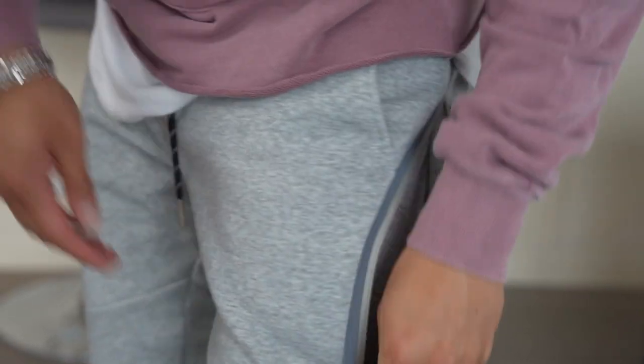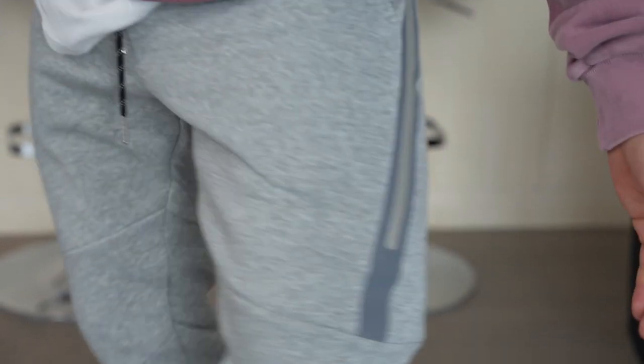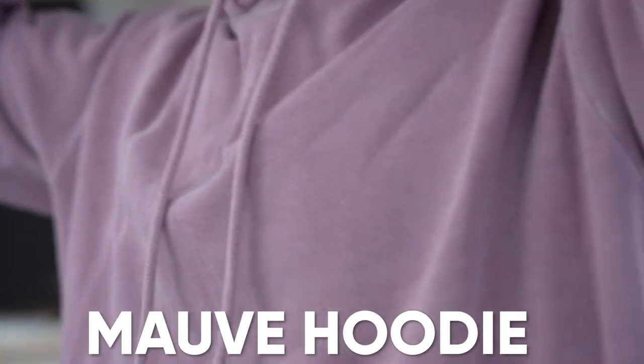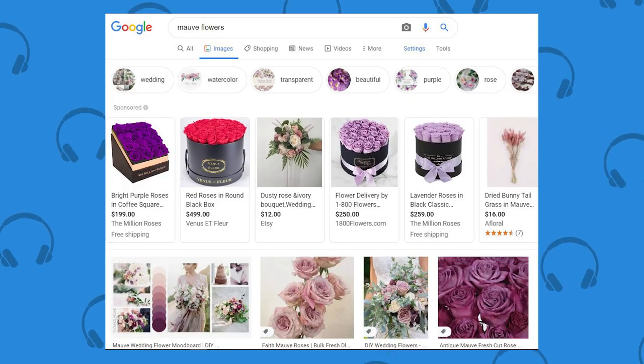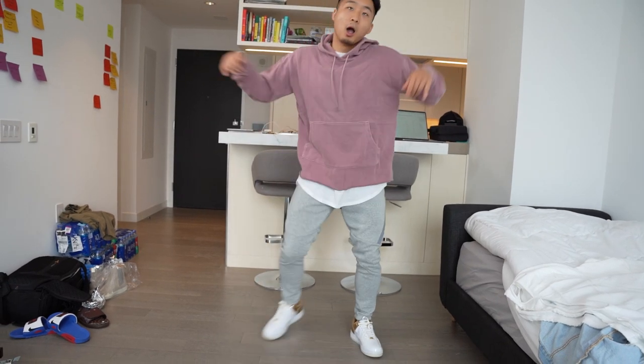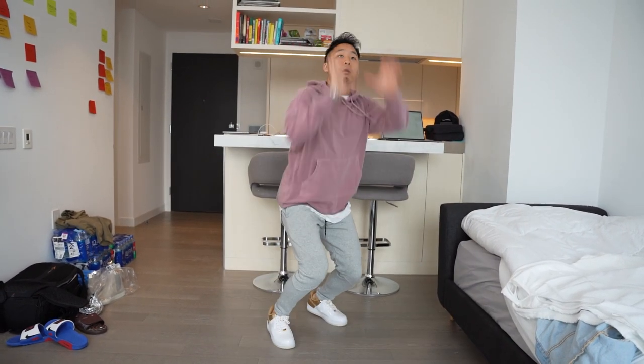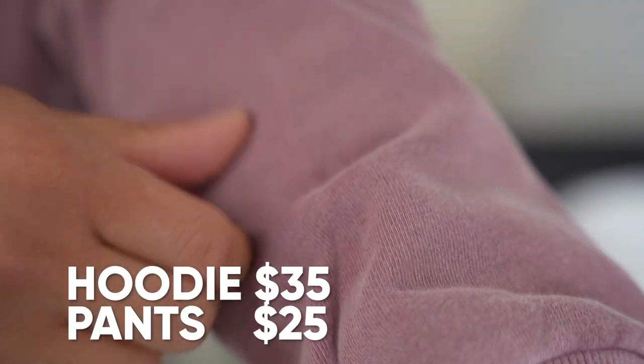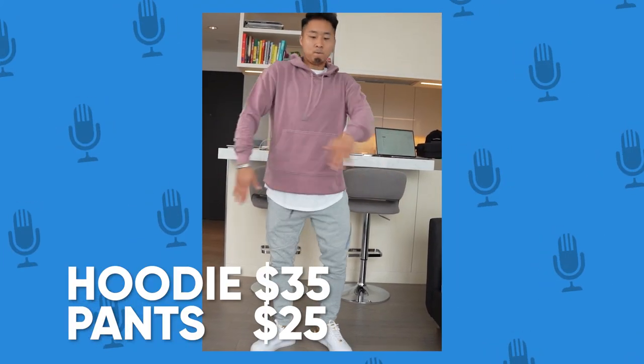Like Brandon said, the LES is either grungy skate-influenced streetwear or athleisure, and I'm going with athleisure for this one. The joggers are cool — I could have gone more casual, but I like secure pockets. Up top, I have a mauve-colored hoodie — it's a purplish color based off a flower. Basically this is that I'm active, I can run and jump, I probably hoop, but I also have a job-type vibe. I'm also a fan of the raw-cut bottom of the hoodie so it doesn't have that tapered look — it just sits straight. This hoodie looks like it could easily cost $200 but the hoodie was $35, pants were $25. This outfit was super cheap — $60.